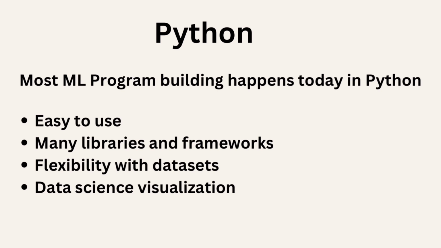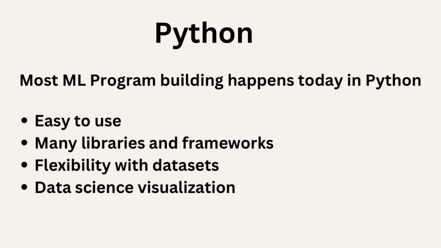Python also offers amazing flexibility with datasets. It can handle all kinds of data, from structured to unstructured text and images. And when it comes to data science visualization, Python has you covered with libraries like Matplotlib, Seaborn, and Plotly. With these, we get insightful charts and graphs to better understand our data and communicate our findings. So, whether we are analyzing data, training models, or visualizing results, Python is the ultimate tool to make it happen.